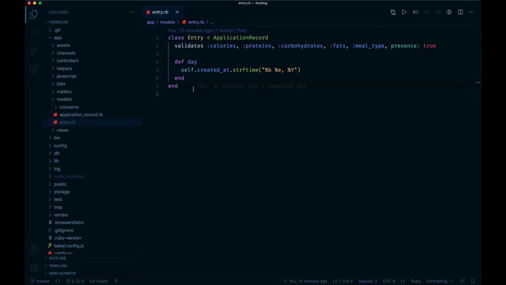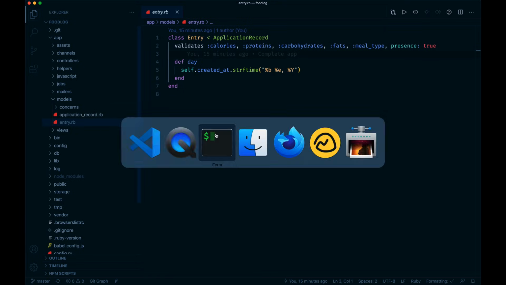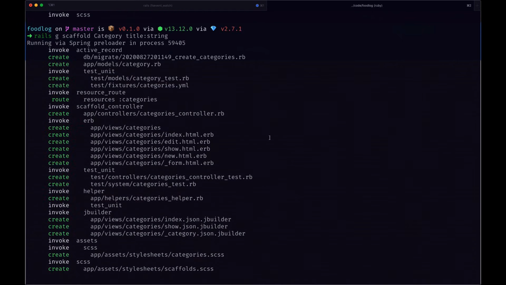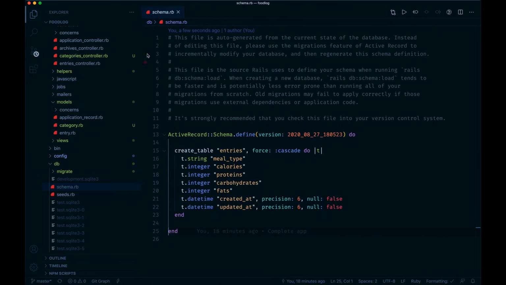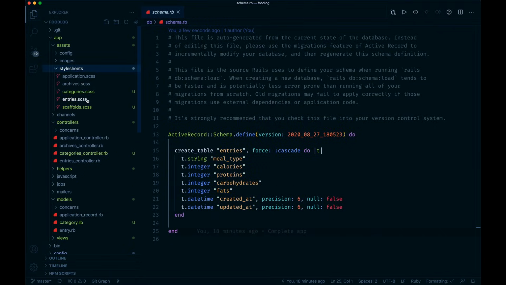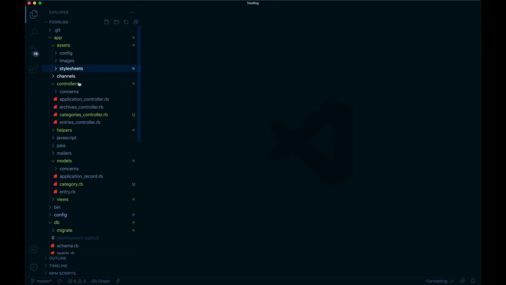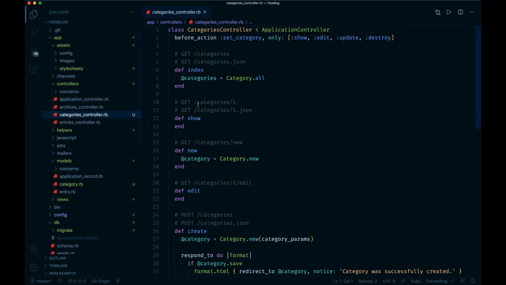Right now we have one class that's called entry. We could add another one that's maybe called the meal type, for instance. That could be an actual entire model of itself, or maybe a category model, you know. So let's try maybe just creating one just for grins right now. Just create the category model, or generate. Okay, and we'll do the same cleanup because it's just gonna conflict with our other styles otherwise. So we'll delete that.